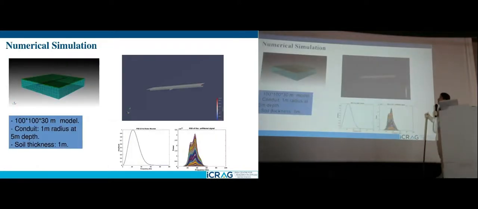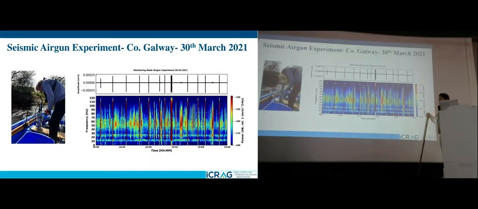And also, during the numerical simulation, we noticed that once we excite the conduit at one end, the wave field propagates through the conduit. For example, here we use a Ricker wavelet with peak frequency of 22 Hertz, and the power spectral density of the synthetic seismograms shows a double peak frequency, one near 20 Hertz, which is the peak frequency of the source, and one near 38 Hertz, which gives us the idea that probably the conduit is resonating with this approach. And we were wondering if we can see this in reality as well.